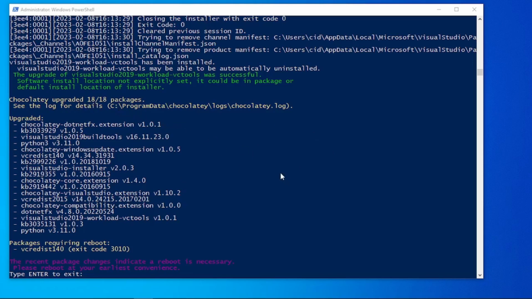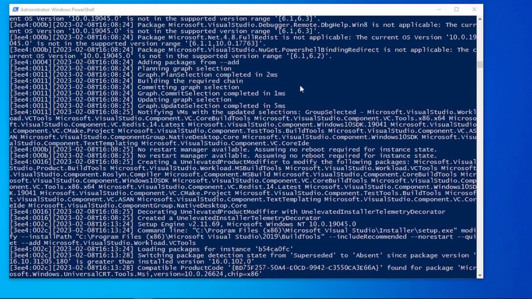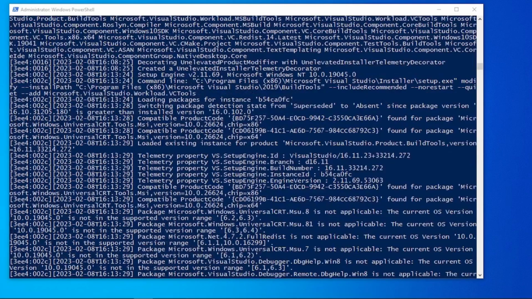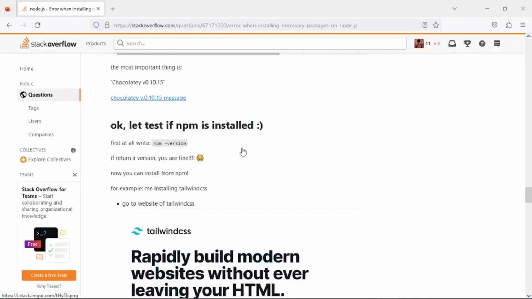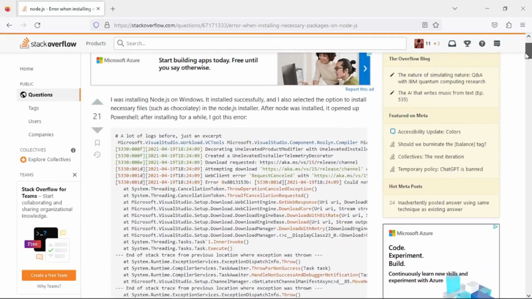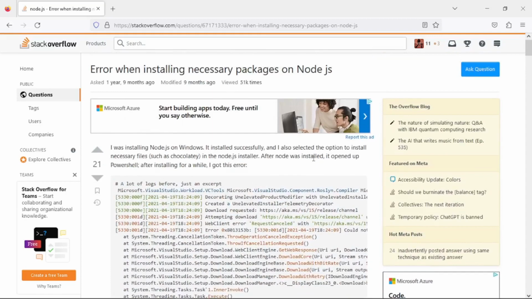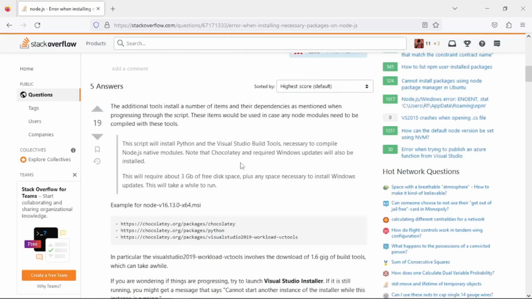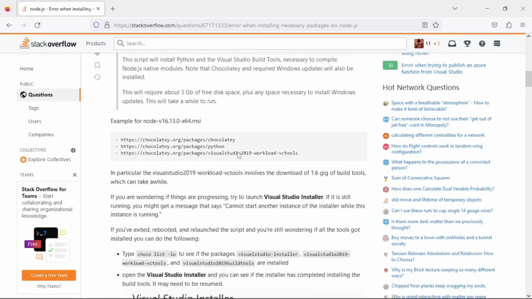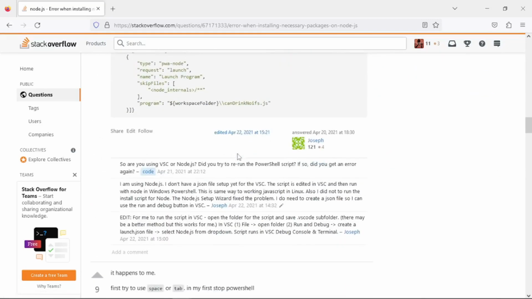And just take note, there's a tendency that you might have paused this if you run through the instance from where it says installing telemetry, or let's say your PowerShell suddenly stops.